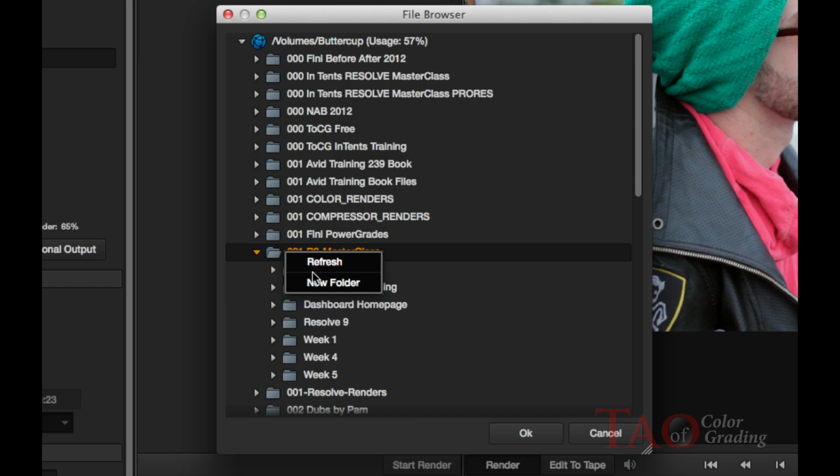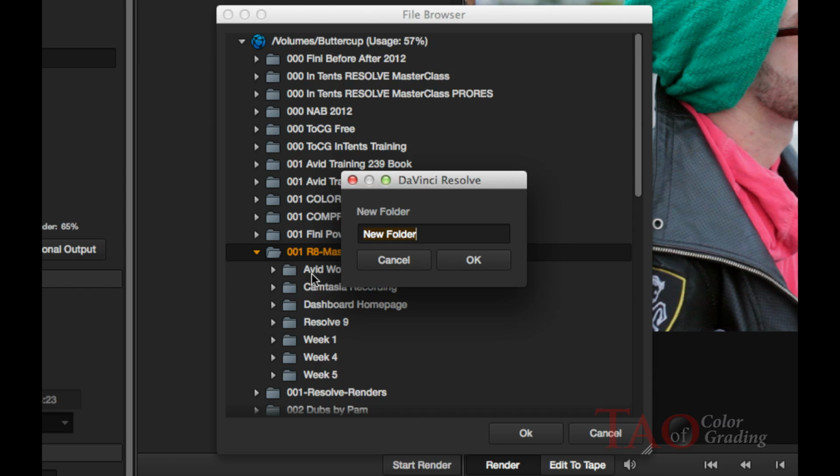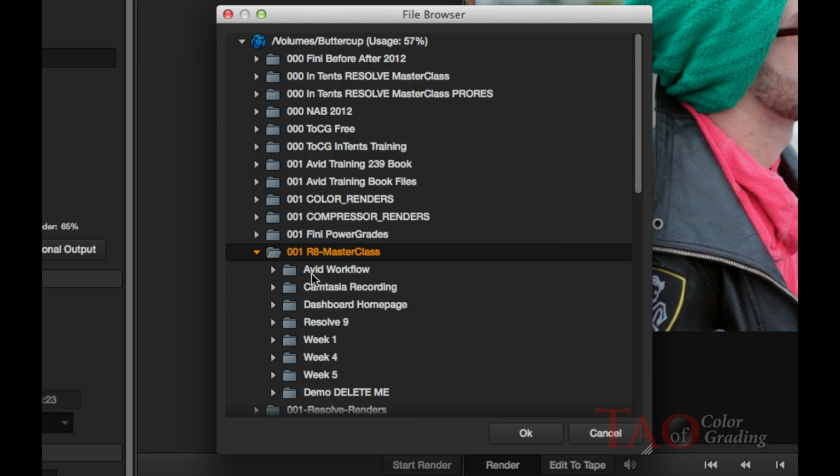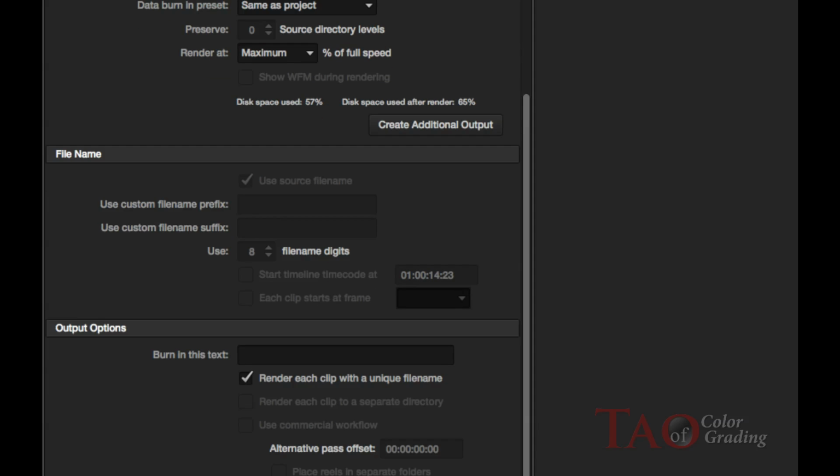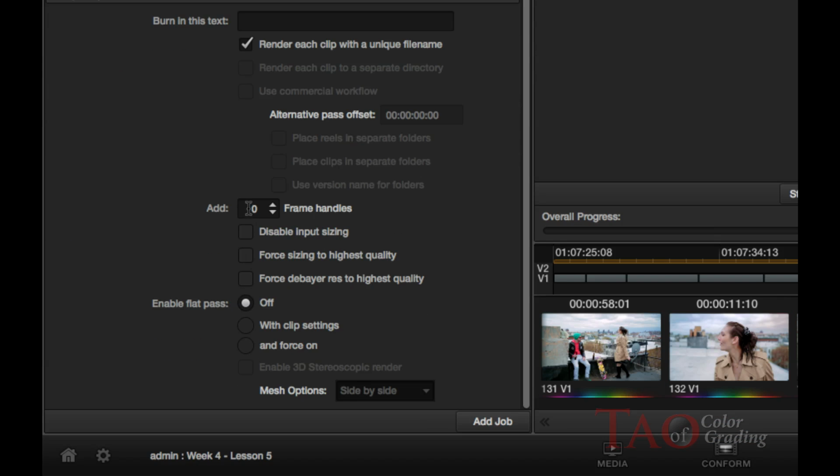And of course, like we used to be able to do, you can still create a new folder, demo, delete me. I'll make that my folder, click OK. This is the Final Cut Pro workflow. So yeah, we'll render each clip with a unique file name. Sure, why not? Let's add 48 frames of handles.